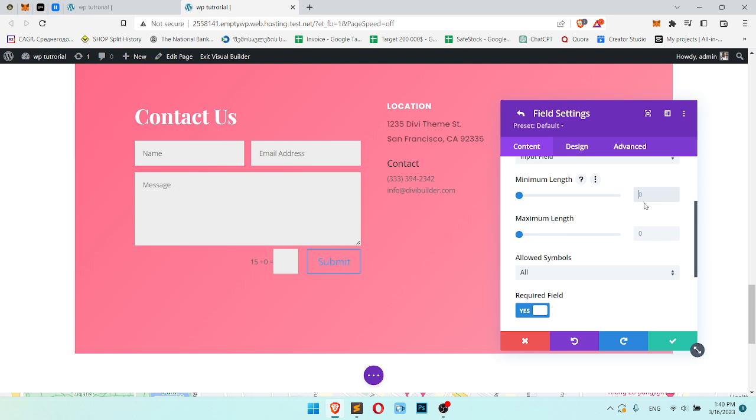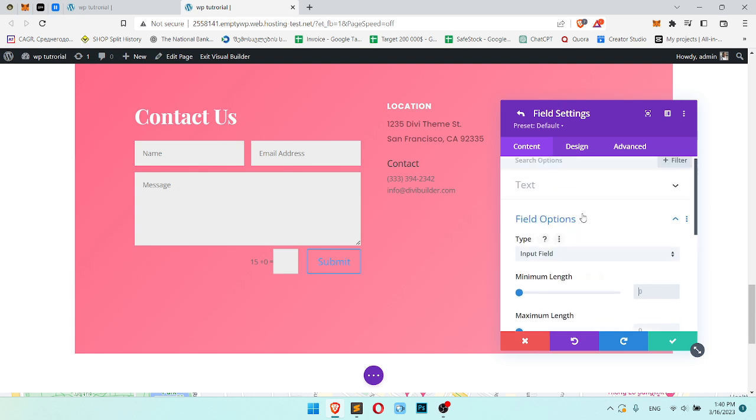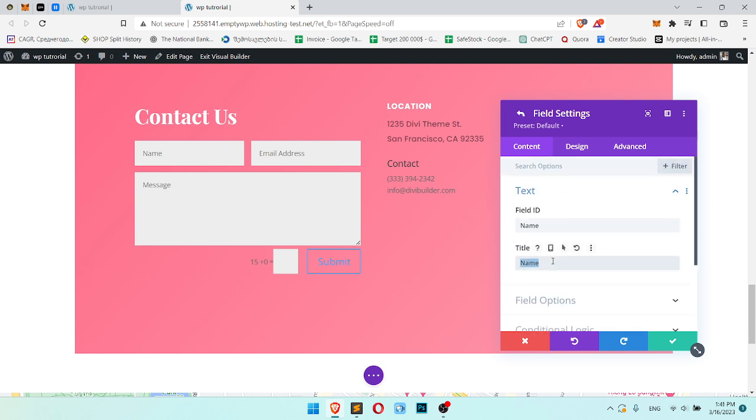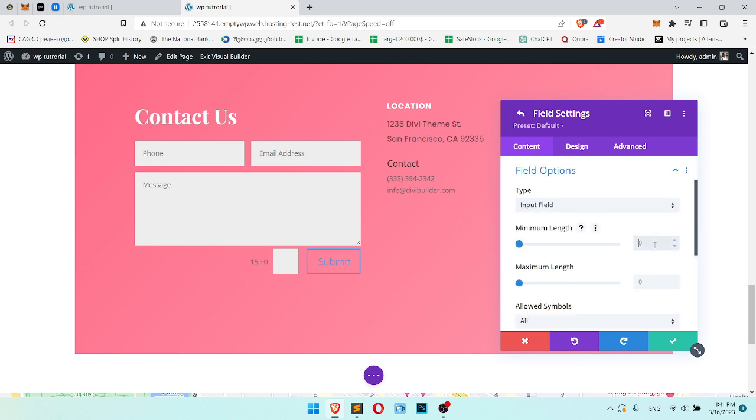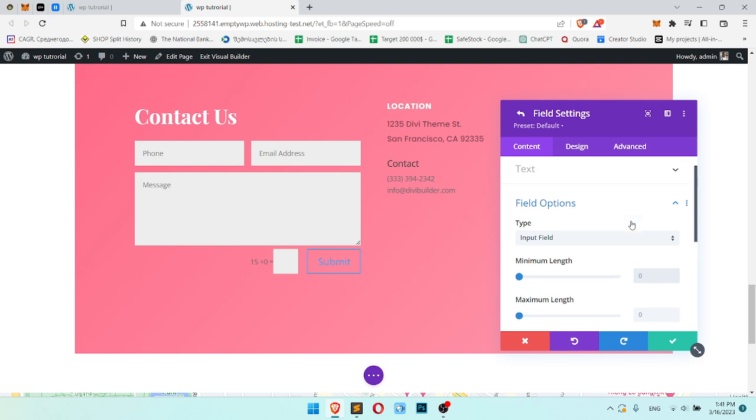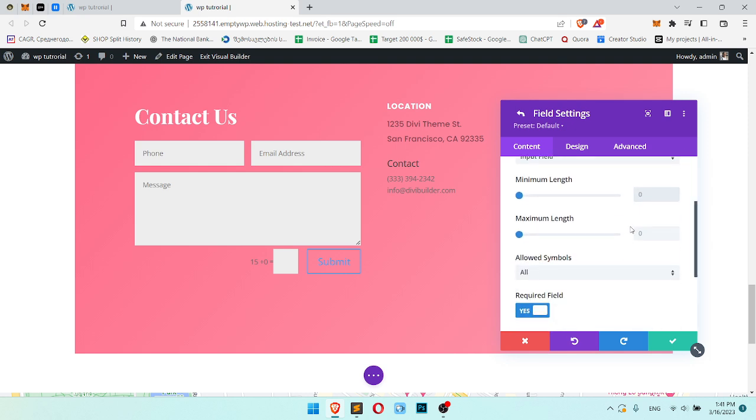So for example, if your field is phone, obviously you don't need 0 minimum length. You need something like 8, I think. I'm not sure how many numbers are in a phone number in your country. This is just an example. So let's check other settings.